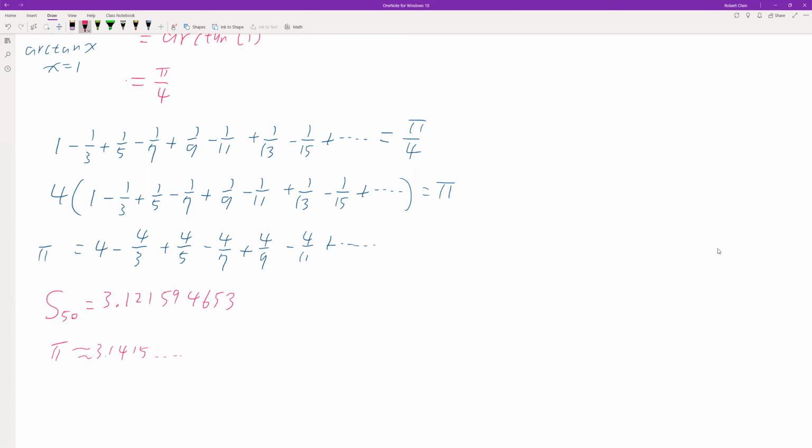So another nice way to approximate pi, right? Because pi is a number that we've been struggling with, on how do we get a pattern for it, right? Does it have a pattern? What type of number is it? Right. So this is another way that we can approximate pi, by a power series of arctangent.